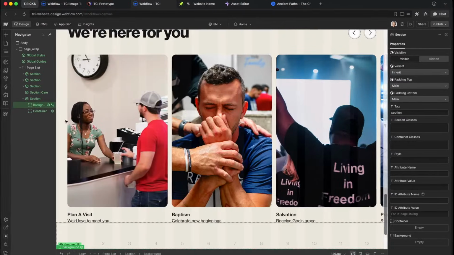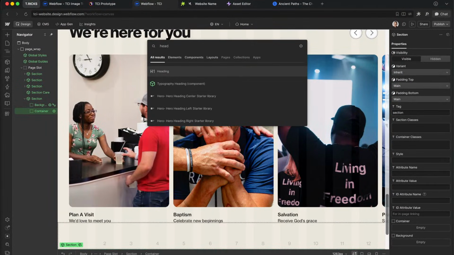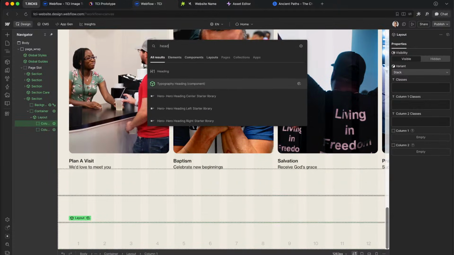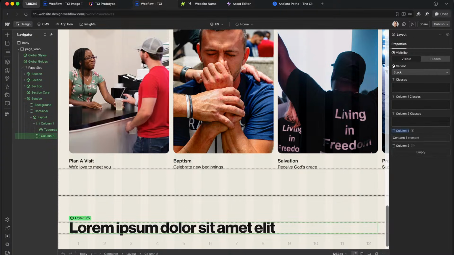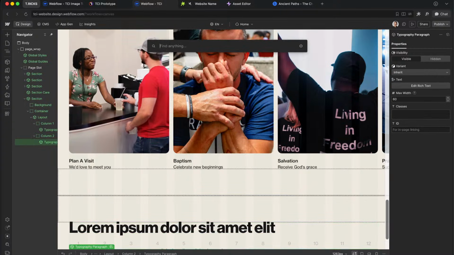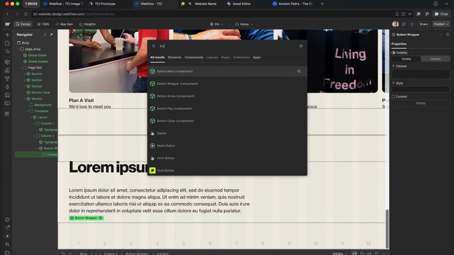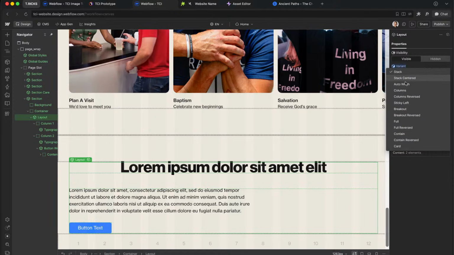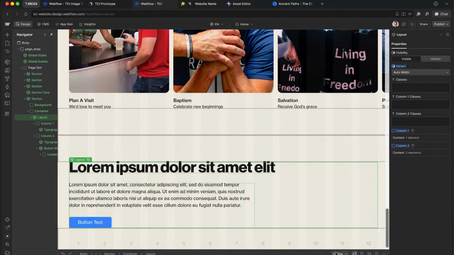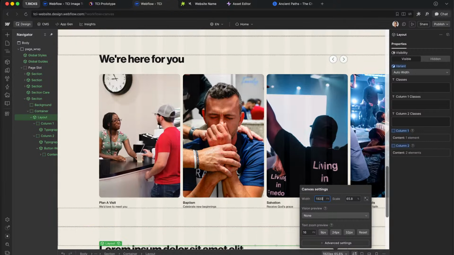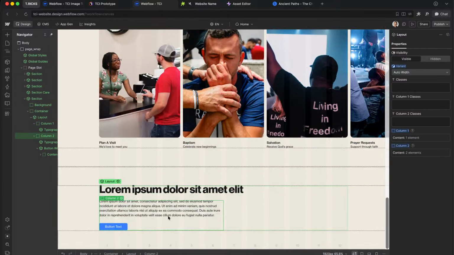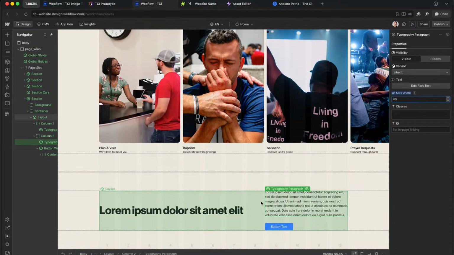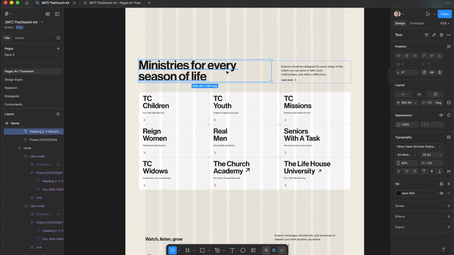Let's go ahead and add in a heading. Actually, I'm going to use a layout component. I'll drop a heading inside this side, and inside the other column, we'll go ahead and add a paragraph and a button wrapper and a button element. And I'll go ahead and switch this layout over to the auto width version, which basically means on wider screens, it should be able to just make these elements go side by side. I might have to reduce the max width to actually make space for it to do that. Yep. But then it can kind of do that, which is what I want.